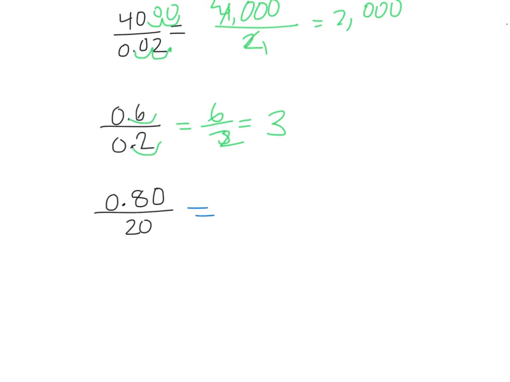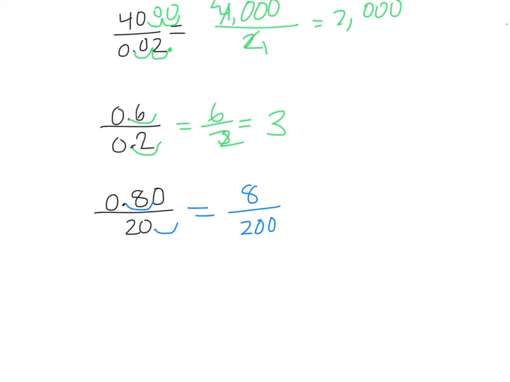Okay, so here we want to get rid of the decimal, so we're going to move this decimal place over to the right one, and we have to do the same thing on the bottom, move this over 1. So now we have 8 divided by 200. Okay, so this is going to end up being a decimal, but that's just again showing you how you can move the decimals around to make it a simpler problem.